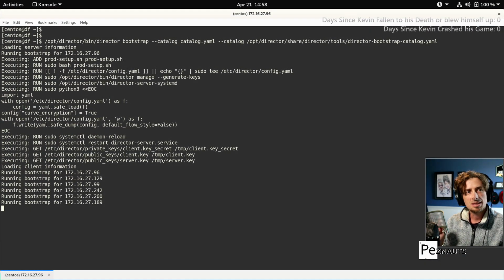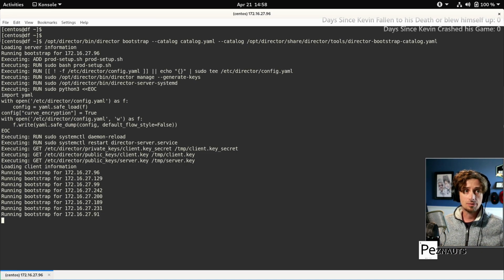As we saw from the default configuration file arguments, this process uses threading. So we get a total number of threads for the number of jobs that we need to accomplish. Now the default is 10, but you could set that to 100 if you really wanted it to. This gives us the ability to bootstrap huge clusters quickly. And we're done. All 8 nodes are online using an encrypted connection to director. Let's go ahead and prove that.